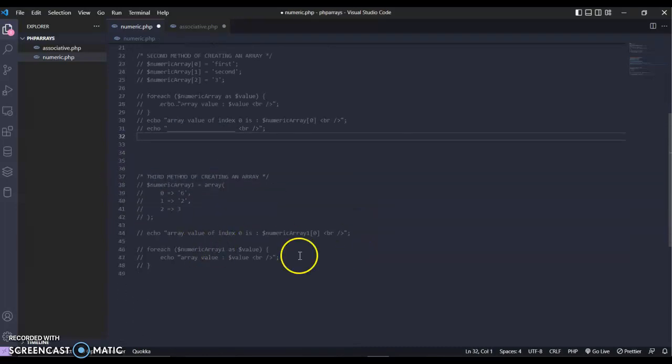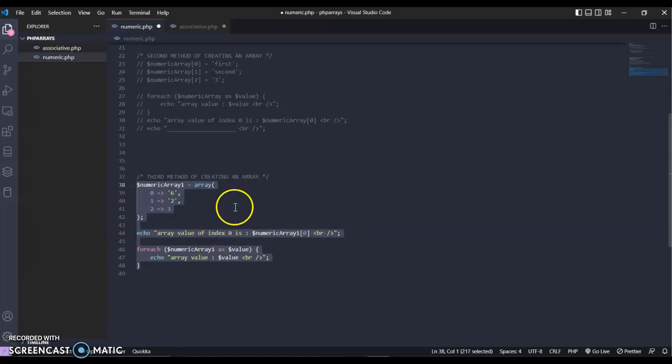For the third method of creating an array, we use the bracket operator. This one starts with index 0 with the value of 6.